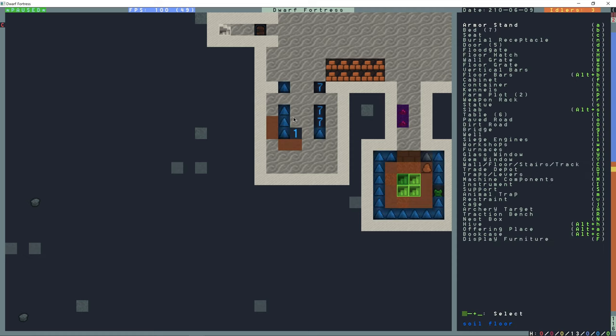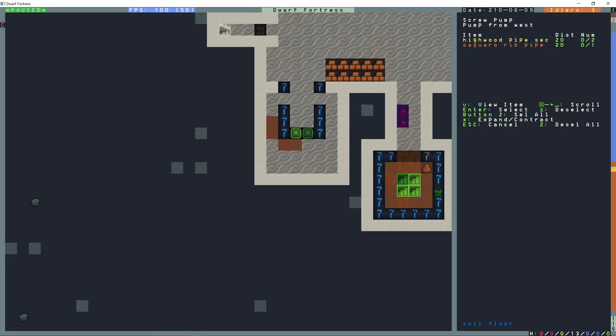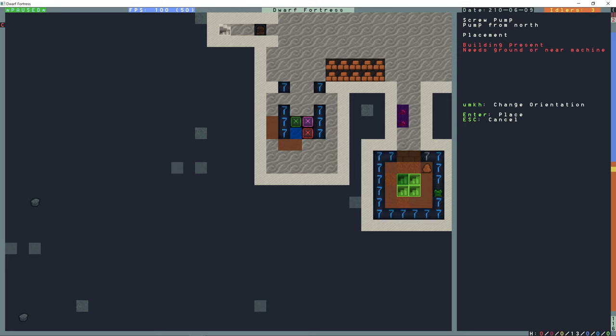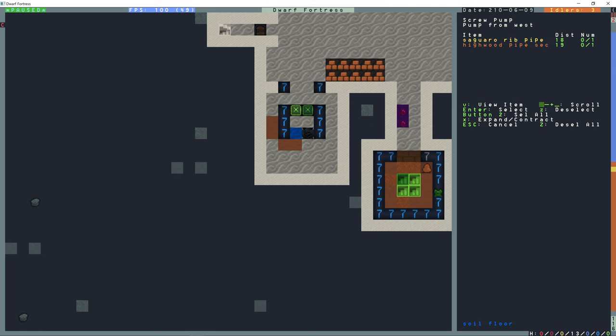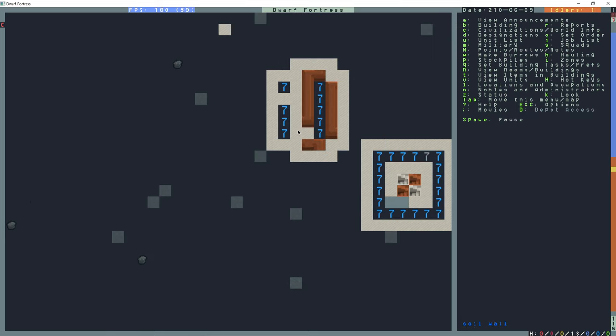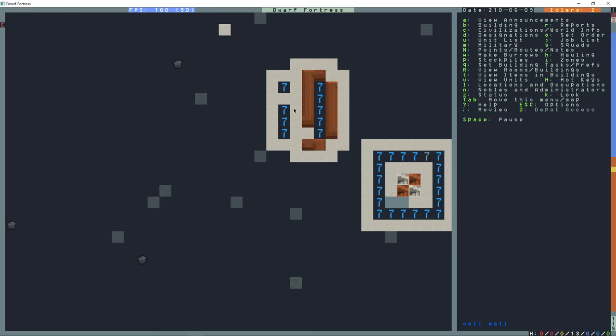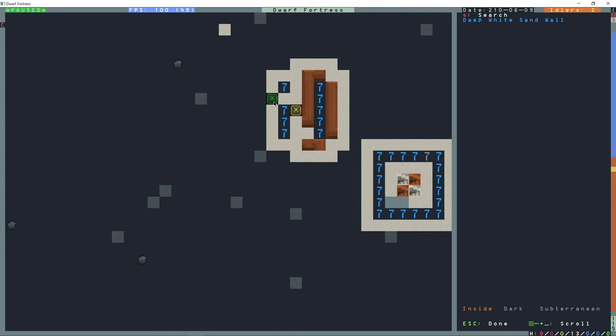That's okay though. Build, Shift M, S for a screw pump, and then I want to pump from the west, so H. Yeah, there we go. And right here, another screw pump. H to pump from the west. Right there. I'll try it with just these two right now. I want to get rid of these three walls right here. Yeah, I think I'm just going to go clockwise right like this.